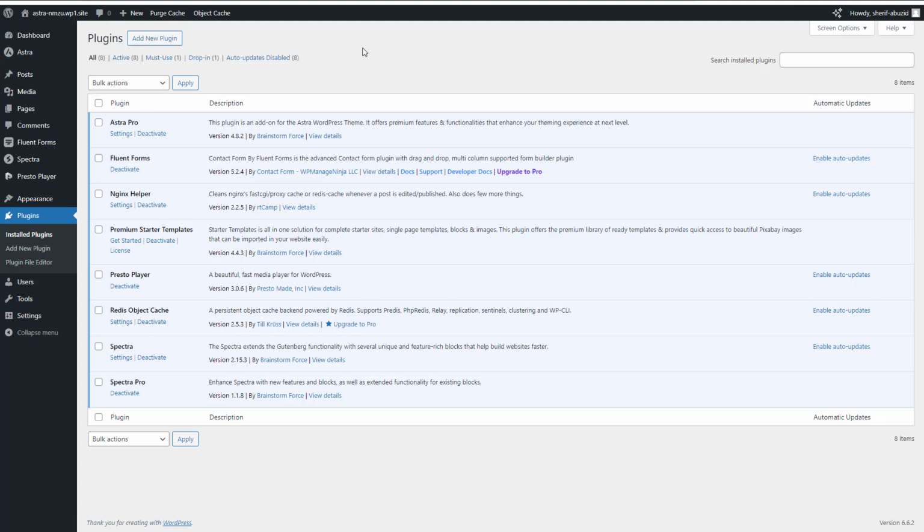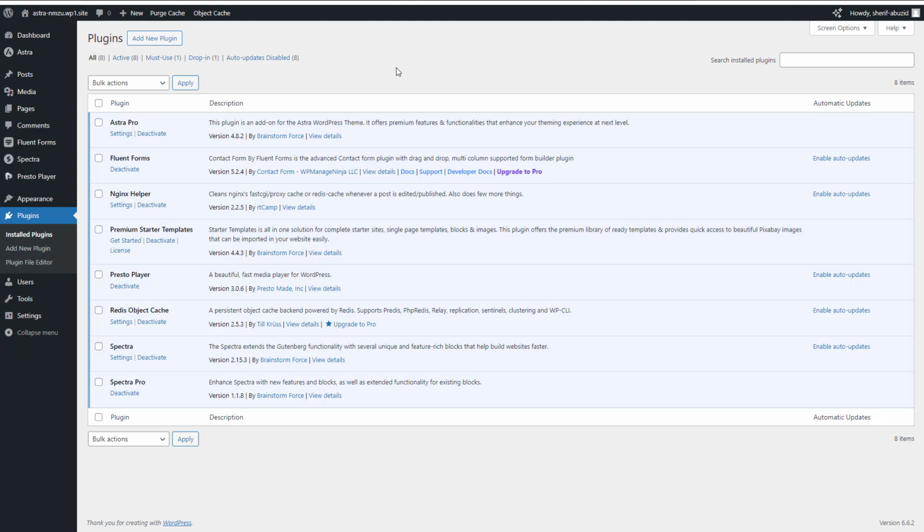You can just use the free copy of Astra to have a very professional looking website. But still, if you want to add the opt-in form at the bottom of every blog post automatically, you need to have the Astra Pro add-on or plugin with you. This is for the placement of the opt-in form. But to design the opt-in form itself, to have this email box, you need to be using Fluent Forms.